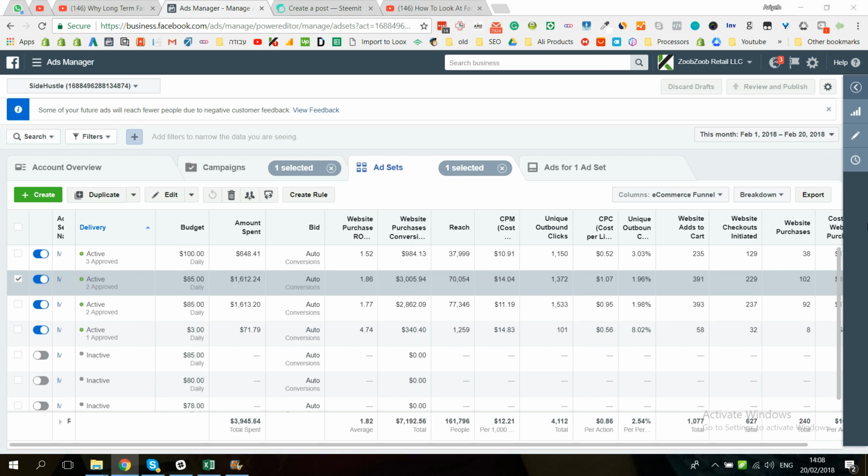It's okay if you want to use it, or if you don't want to use it, it's completely fine. But this is just the way I look at data in a way that's going to be beneficial for me and beneficial for e-commerce specifically. Now, the default preset by Facebook is the performance preset, which is okay, but it's covering everything and not specifically e-commerce. So I change it. I'm going to show you the e-commerce funnel I created right here, and then you can take it from there and do whatever you want with it.